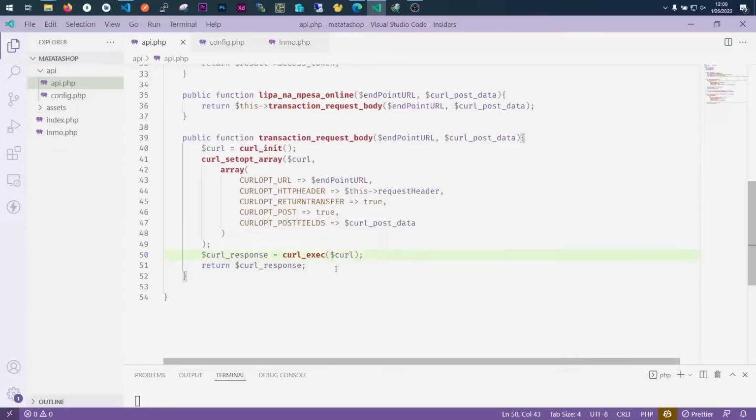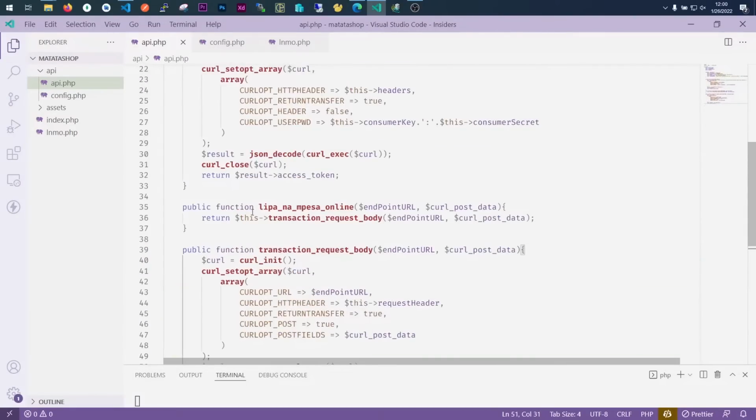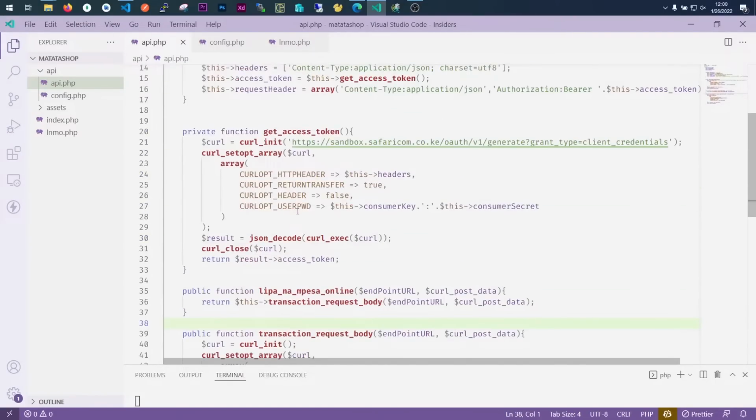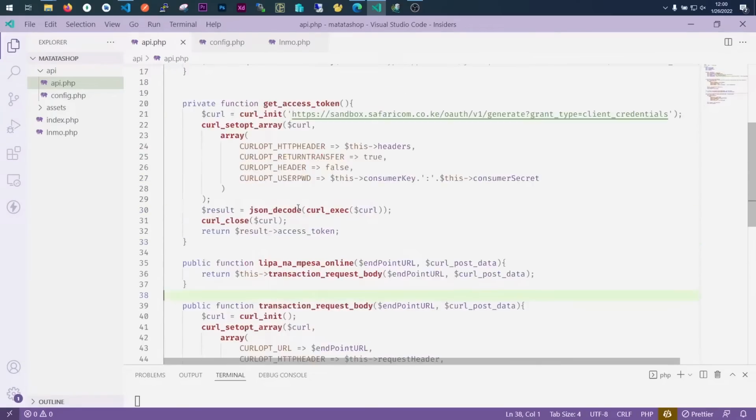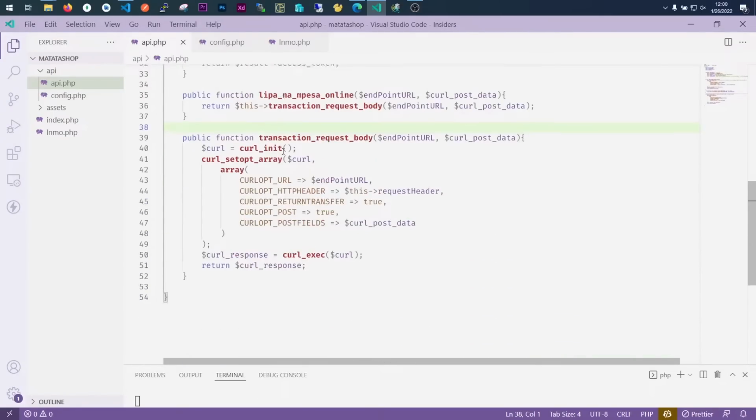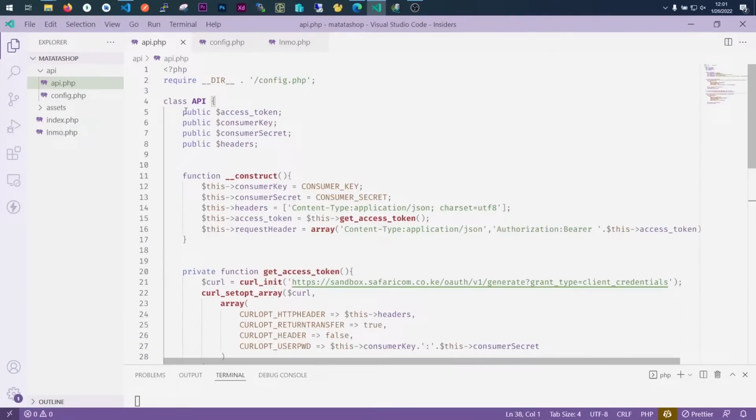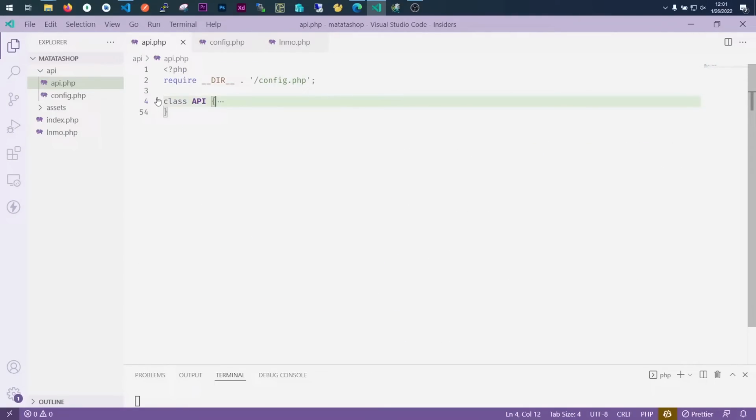Actually, you need also to close this curl. Either way, we return now the response as raw as it is, and once we hit this method with the endpoint and the post data, we just return what this is going to give back to us, and we return that onto our endpoint, and then we consume it. That way, nothing else is supposed to be done on this method. We can just use anything that you wish. So this wraps the whole M-Pesa API. Even if you want to write 1 million lines, no problem, but this is everything that you need in order to consume the M-Pesa API.